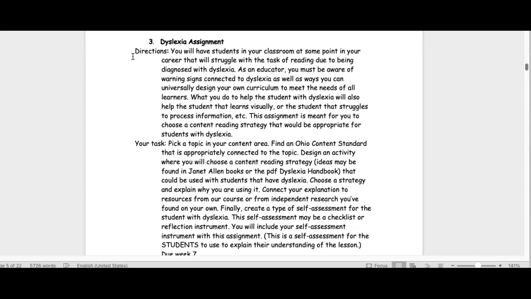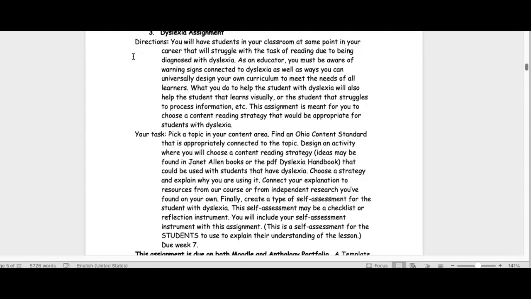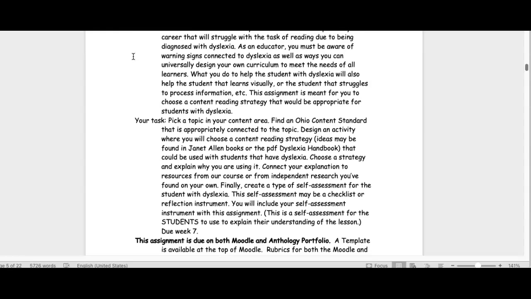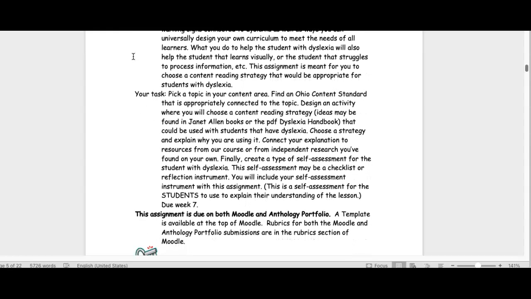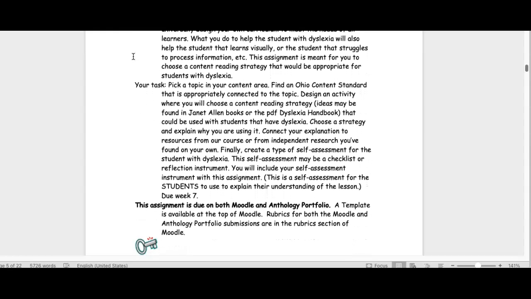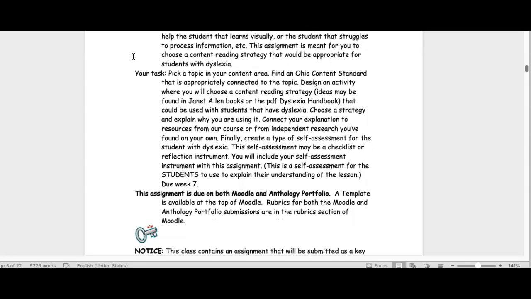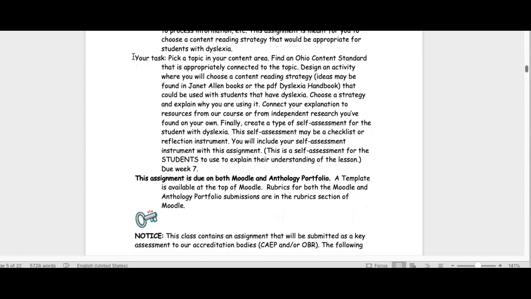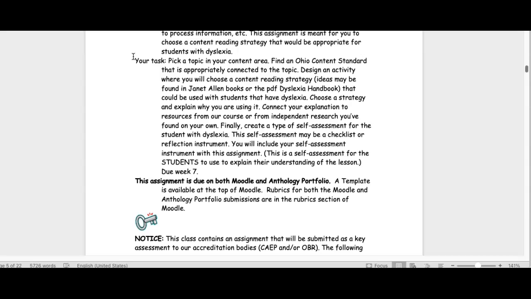What you do to help the students with dyslexia will also help the student that learns visually, or the student that struggles to process information, and so on. This assignment is for you to choose a content reading strategy that will be appropriate for a student with dyslexia.